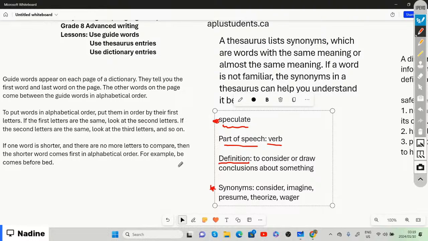All right. So that is basically what you'll find when you are looking in a thesaurus.